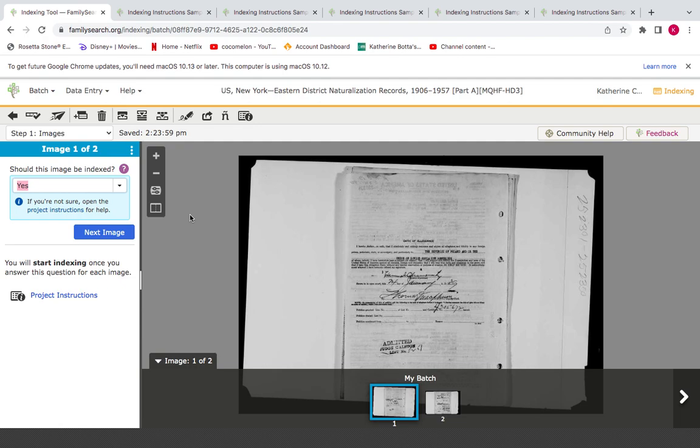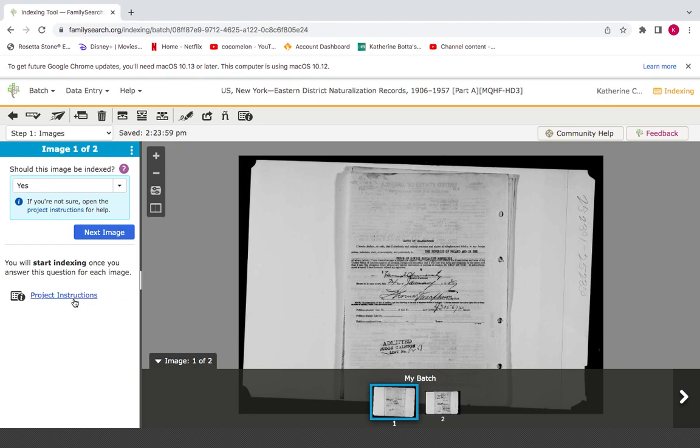So if you ever don't feel comfortable with a document, you're just going to go ahead and click Batch and return it. And don't feel bad about doing that. I've returned so many. If they're hard to read or if they're not exactly like the examples, it can make it hard sometimes to discern.